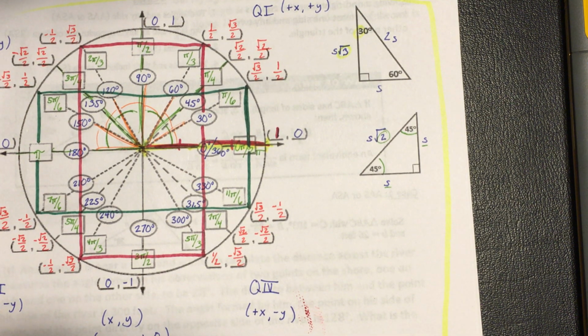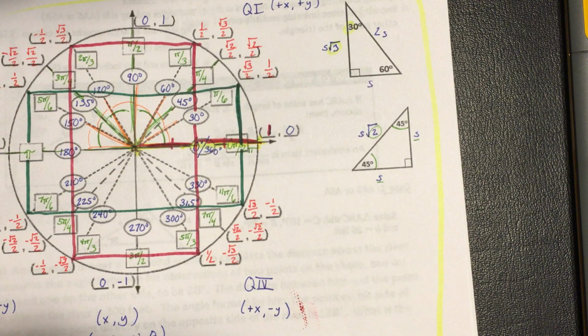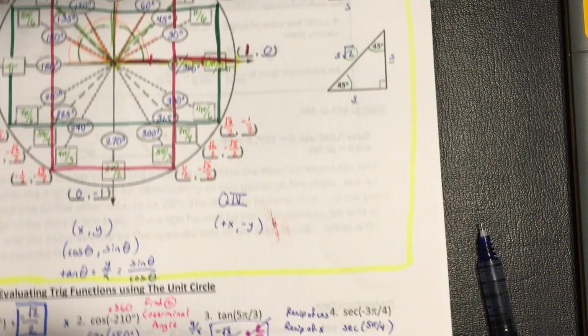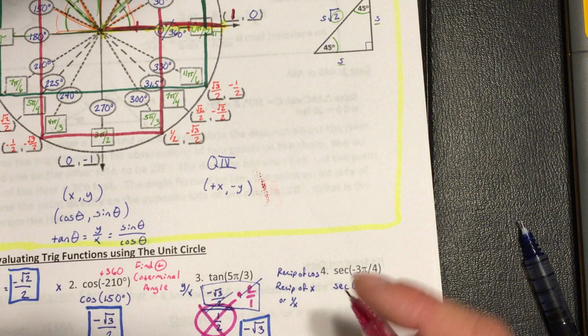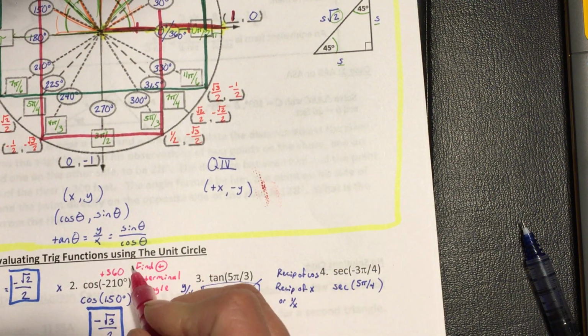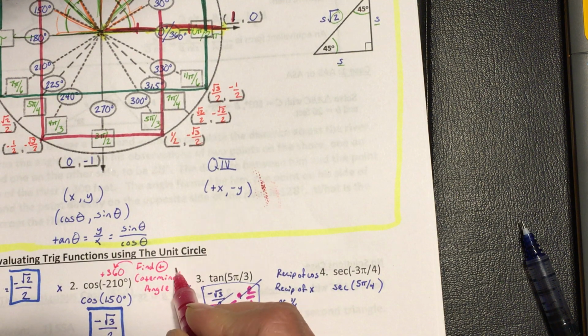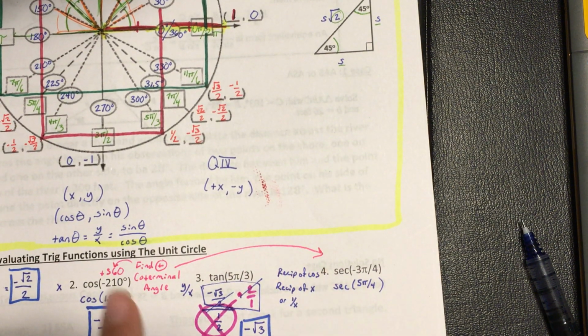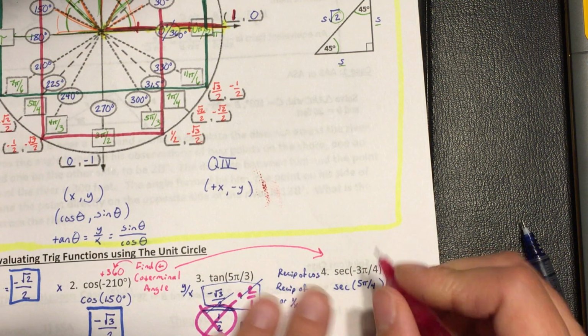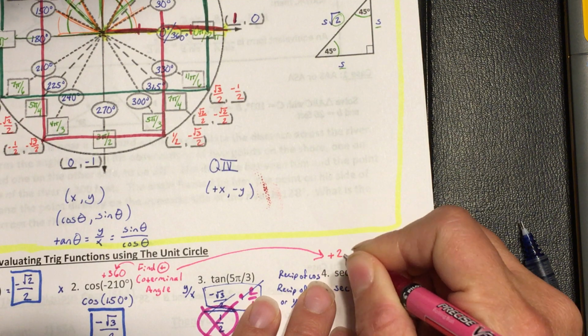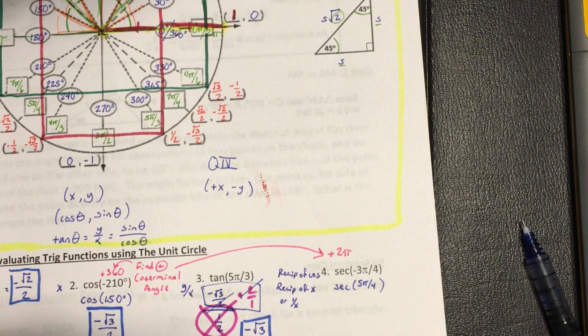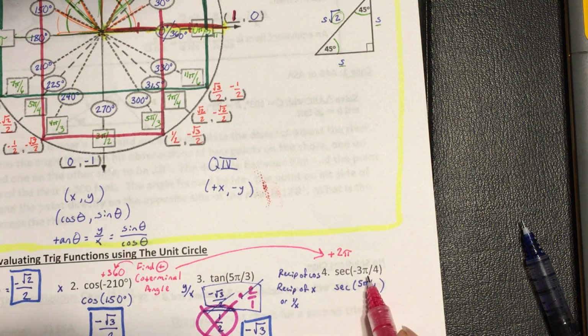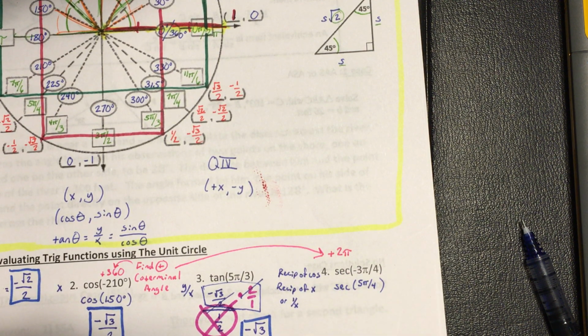Now, that is how we can visualize it, but we can also do the same thing that we did in this other problem, which is looking for a positive coterminal angle. So to find a positive coterminal angle for this one, I'm going to go ahead and just draw an arrow over. Instead of adding 360 degrees to find a positive coterminal angle when we are dealing with radians, we will add 2 pi. Now the gross thing about this is, can we just straight up add 2 pi to that fraction? We're going to have to find a common denominator. So 2 pi over 1, ta-da, now it's a fraction.